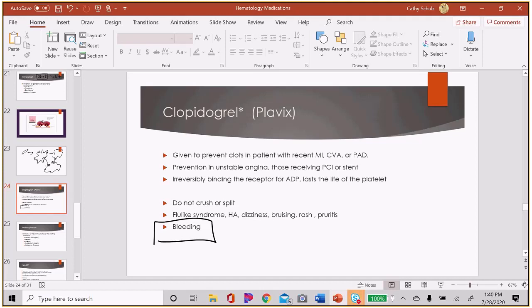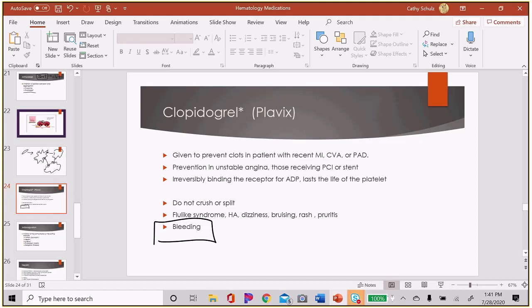Usually people don't take aspirin and Plavix together for that reason, although sometimes you'll see that they do. And there is usually things we would tell them to do to try to protect themselves from injury. It's not time to join contact sports. If they're going to do things that could potentially cause an injury, they should try to protect themselves, like with gardening or other household tasks.